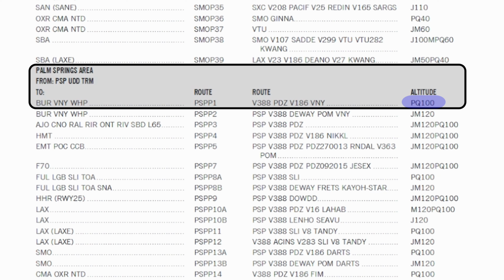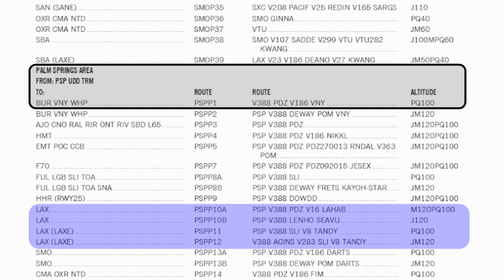And we can also see that the altitude for this route with this type of aircraft in the category Q is 10,000 feet.